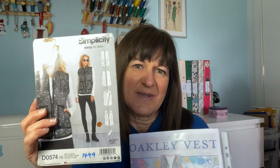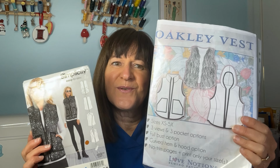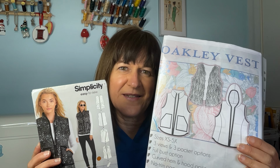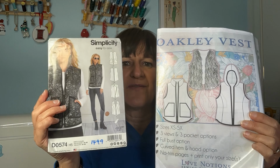I'm going to be comparing Simplicity 1499, which I made this week, to the Oakley Vest that I made about 6 months ago. So I'm going to be comparing those two patterns because obviously they are very, very similar. I've got a cushion to show you, I've got some knickers, I've got a craft project, I've got so much to tell you about this week.